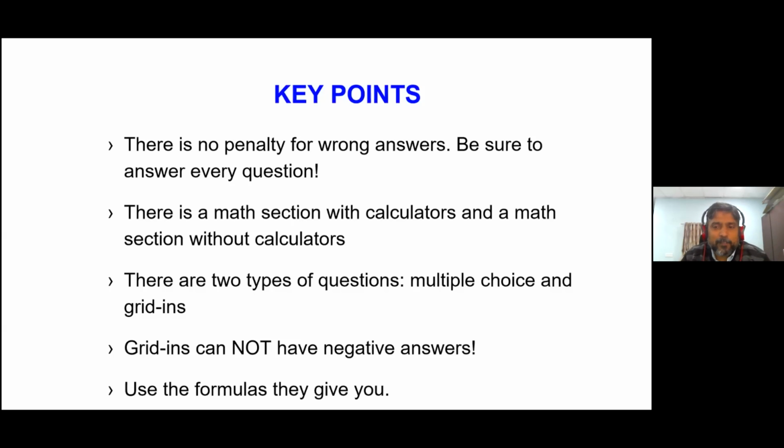Okay, there are 2 types of questions, multiple choice and grid-ins. So grid-ins cannot have negative answers. Please note, when you fill up that answer, the grid-in answer can never be a negative answer. There is no space for a negative sign there. So grid-in answers would always be positive. Use the formulas that they give you. That should help you to solve the problems quickly.